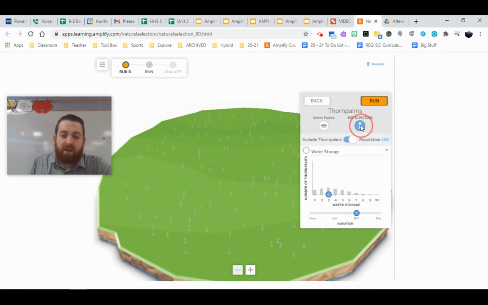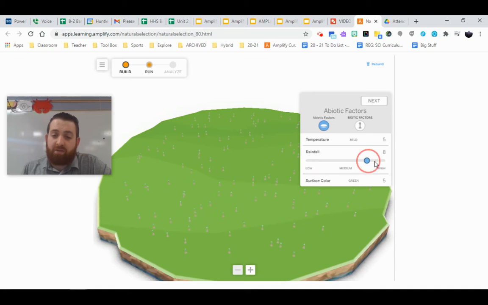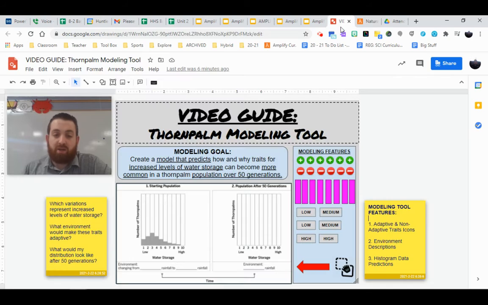So you obviously can't change really anything, and we don't want you to change anything about our thorn palm population because this is the starting distribution we had from all of our previous tasks. So you're going to be keeping the population the same, but you're going to be changing the rainfall here to help accomplish your goal, and we're going to be making a prediction as well that accomplishes the following goal. So below, if you notice, we have our model. We have our starting population that you just saw, and then we are going to make a prediction in here, and we're going to be dragging and dropping different features across our model to accomplish this goal.